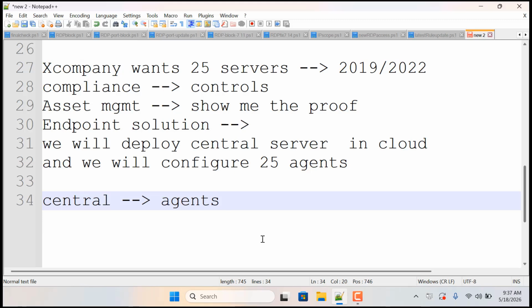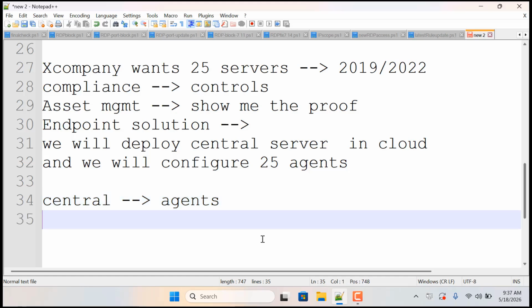Now the admin can feel free. He will come, sit, and log in, and he can look at these 25 agents. For each agent he can see the stats. These statistics contain all the information. After this video I also plan to do the practical session. We can do that.